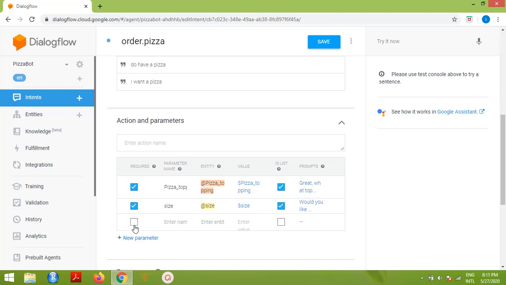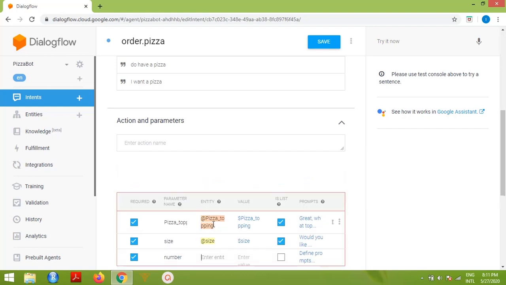I'm going to make it required, so I'm going to check this box first. Since I'm using a system entity, there's no need for me to go to this place and create an entity, right? So I can just call it. I'm going to create a system entity for the number of pizzas.